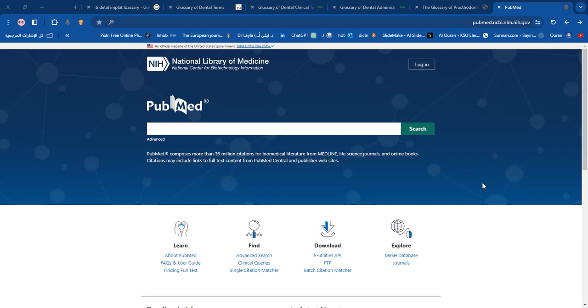Assalamu alaikum. Today we're going to talk about a subject that you will need as a prosthodontist in your work, in your clinic, in your administrative positions, whatever they are, or even in your research, because you're going to do research. It's called the medical terminology, or the scientific terms that you're going to use for searching for many things.